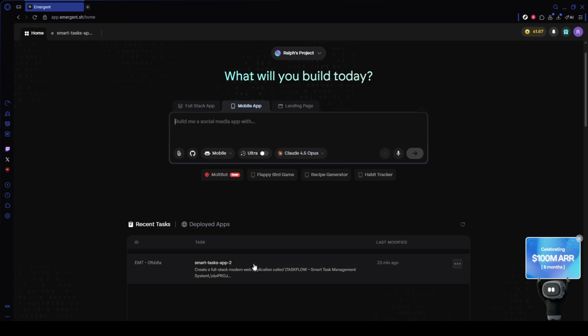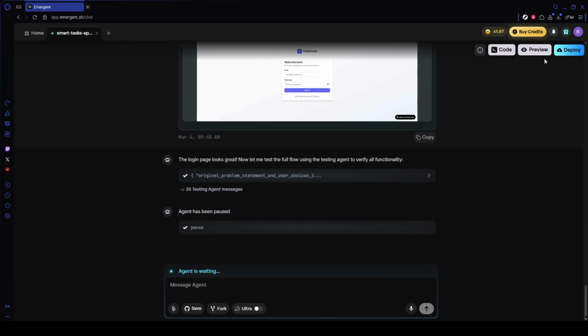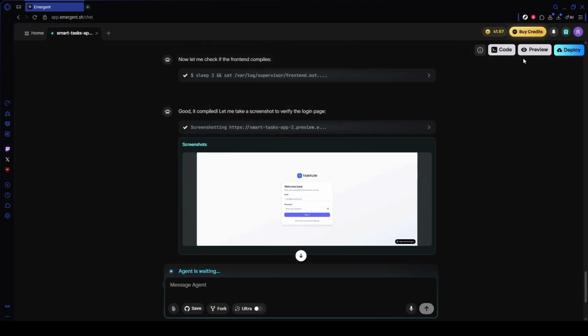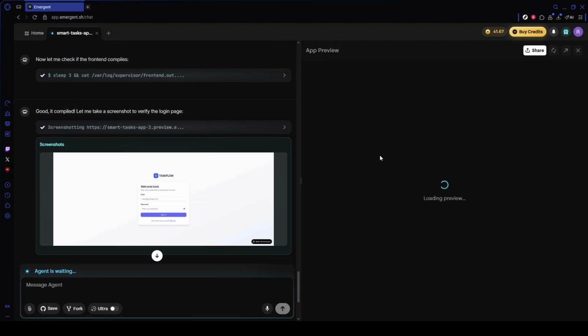To show you what this looks like in practice, here's an example project I built with Emergent. The AI created a sensible folder structure, basic navigation, placeholder screens, and starter logic that I could refine. It got me to something clickable fast, then let me layer on details without starting over.